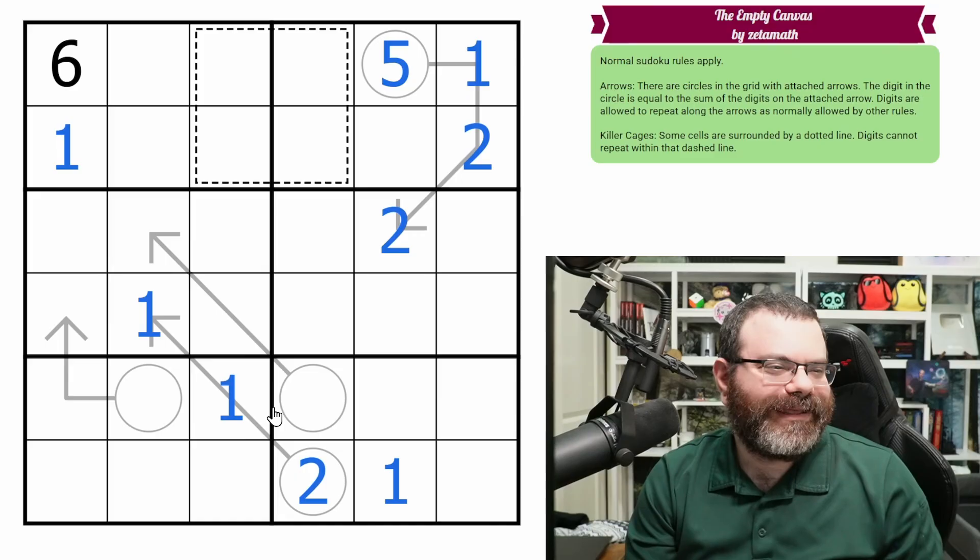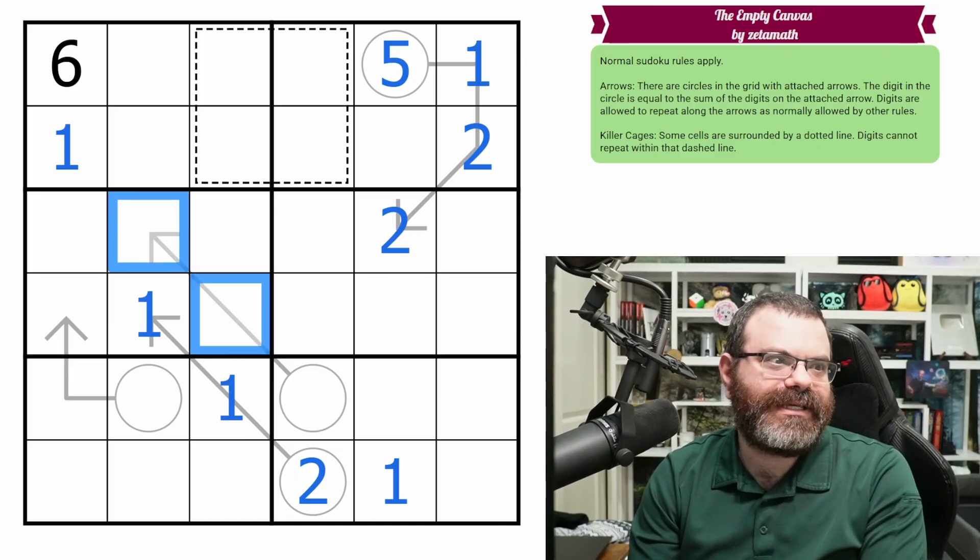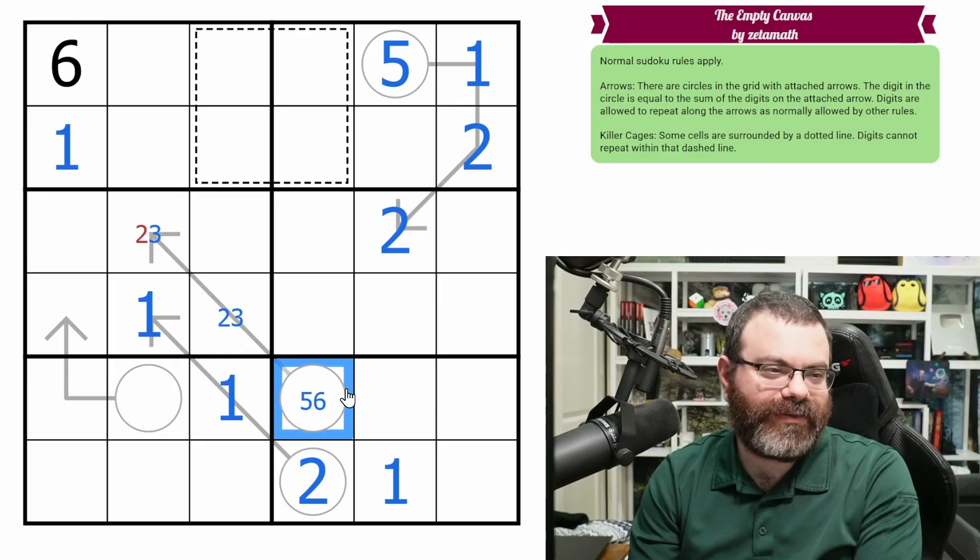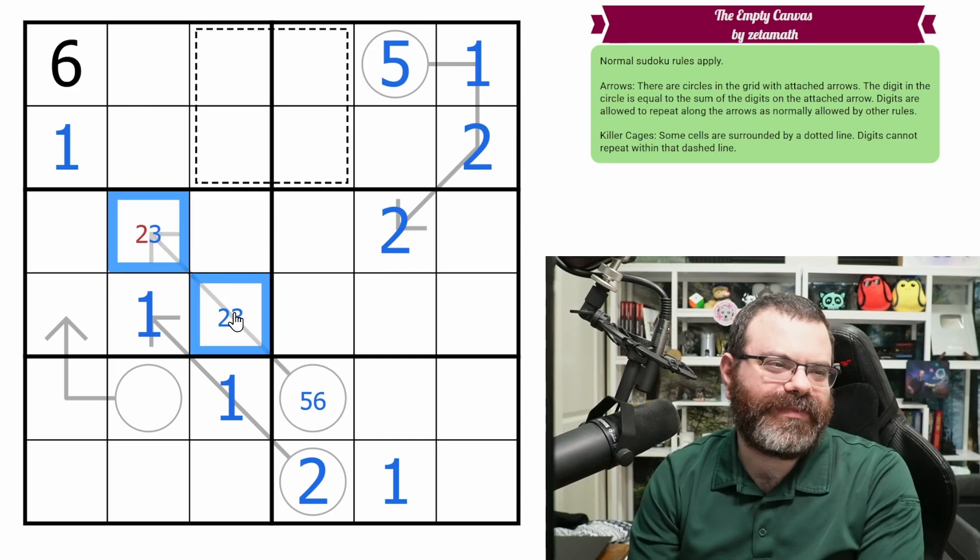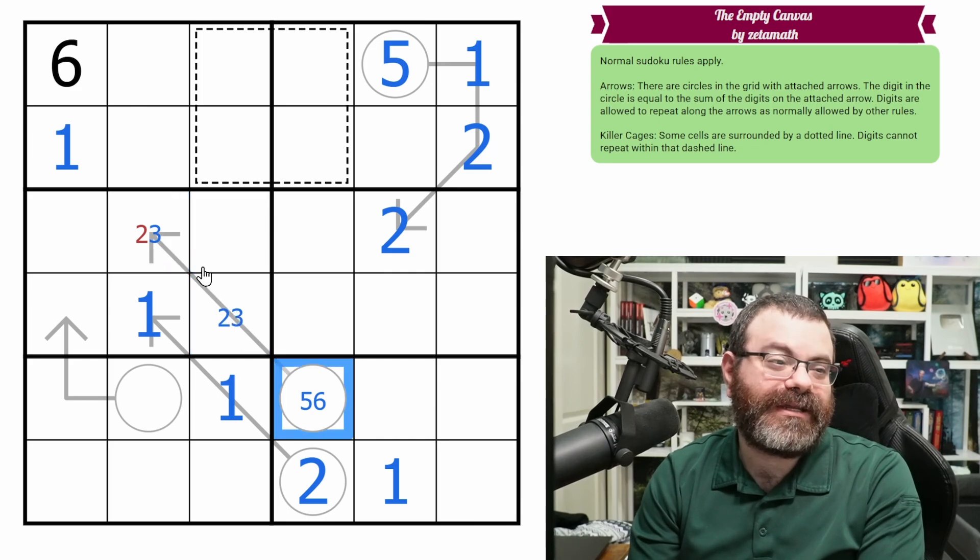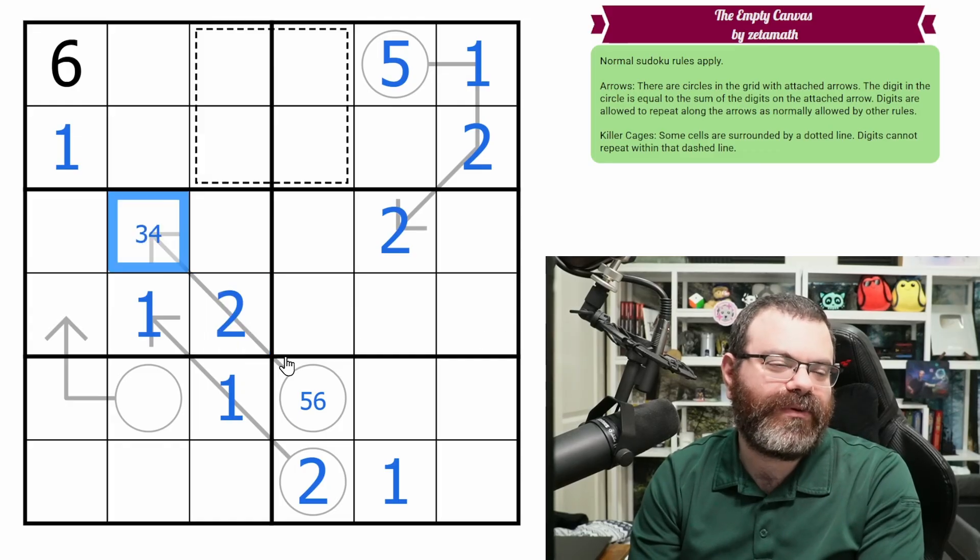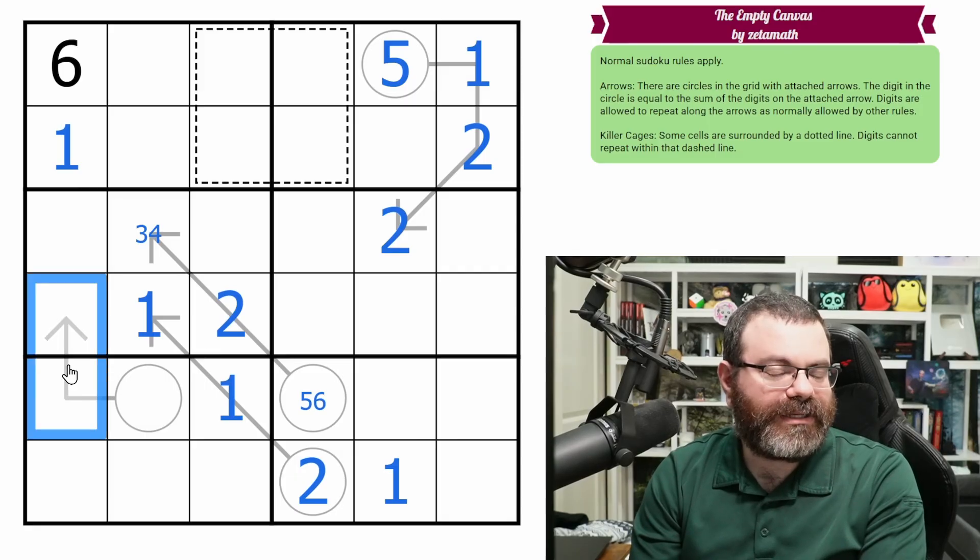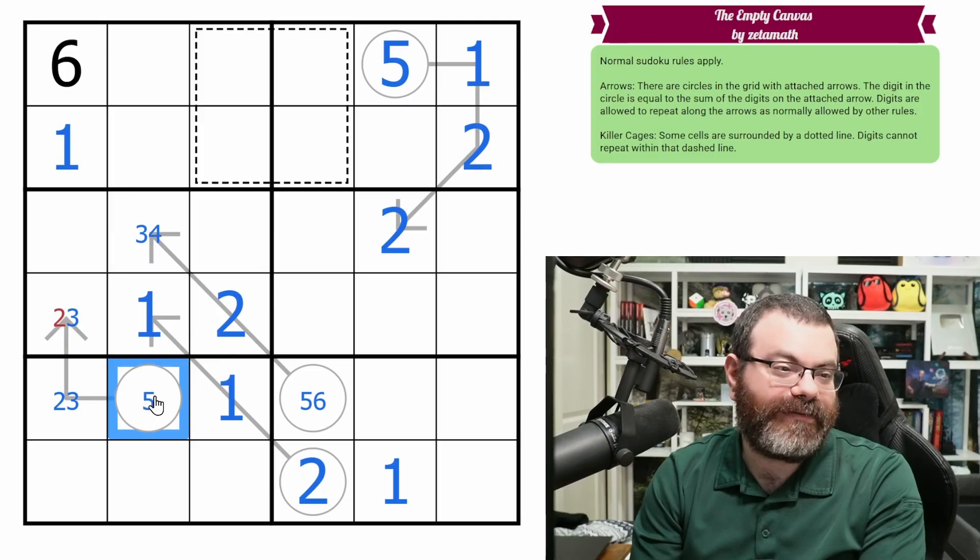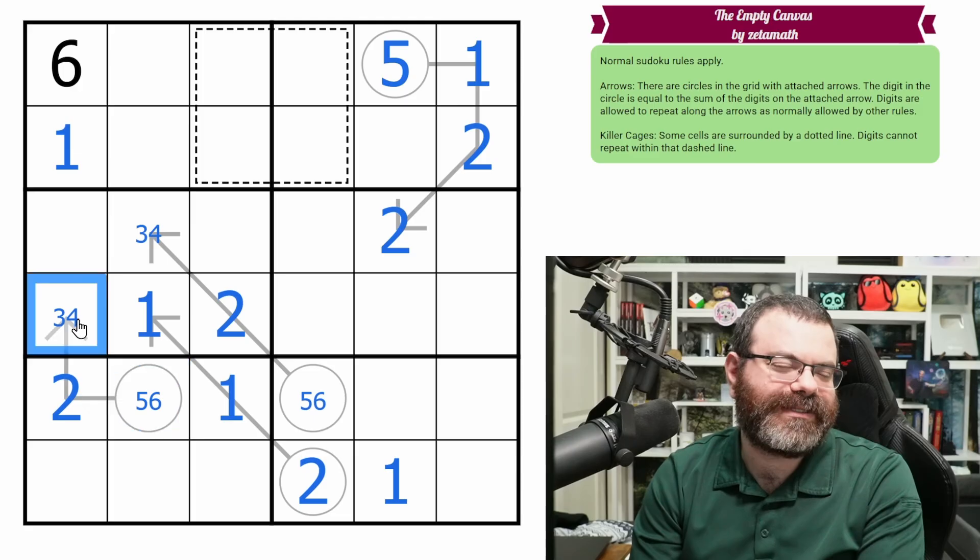This can't have 1 on it anymore. So this is at least 2, 3 adding to 5. So we have 1 degree of freedom. So we must have a 2 on here because if we're going to add to 6, we're not doing 3 plus 3. We'd have to do 2 plus 4. If we're adding to 5, we have to do 2 plus 3. And this can't be the 2. So this must be the 2, and then that means this is 3 or 4, depending on whether we add to 5 or 6. Now there's no 1 on here either, making this at least 2, 3, adding to 5. And again, it does need a 2 on it, making this the 2. And this is a 3, 4 adding to 5, 6. It's the same exact logic.